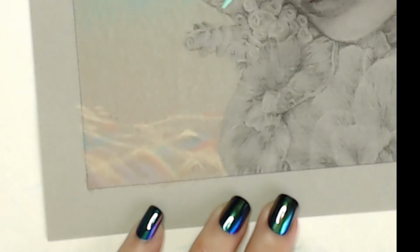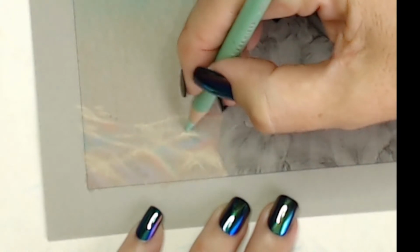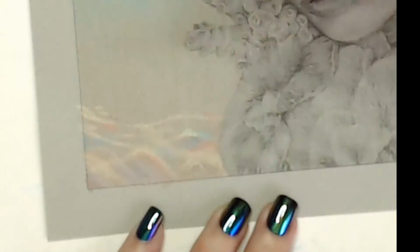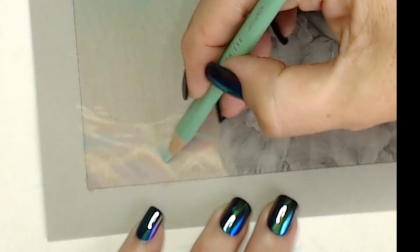This is light green in my hand. And just brighten this area here and here.